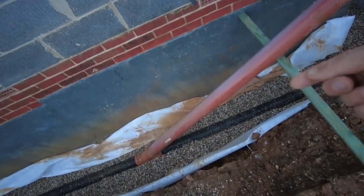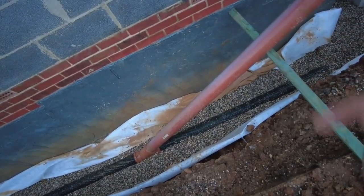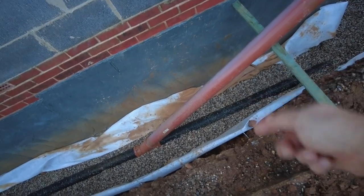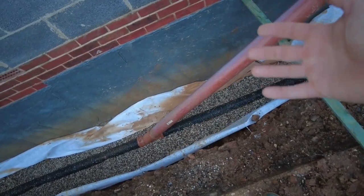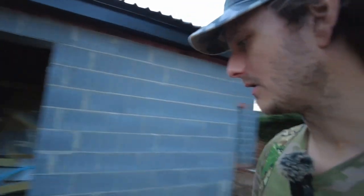I reckon we're probably going to go about 200 to 300 mil gravel on top of the pipe, then we'll wrap it, and then we'll put some more gravel on top, and then I was going to backfill it just with the soil, etc.